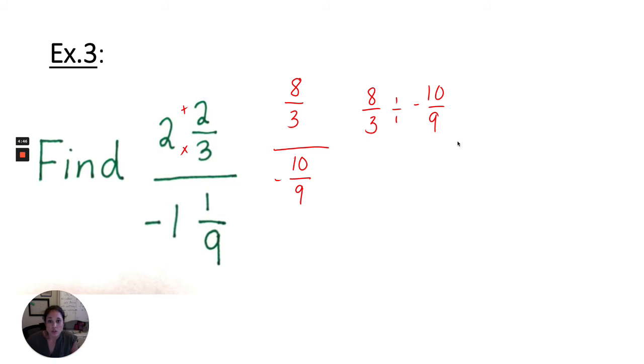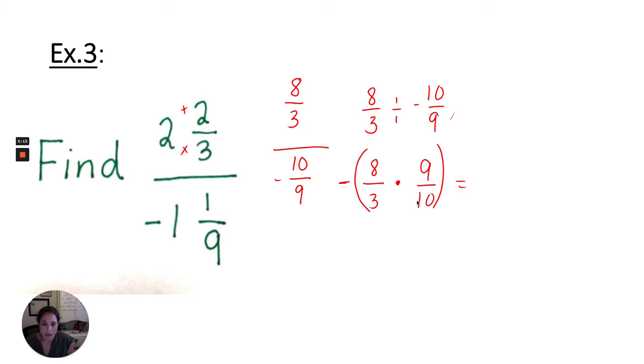You all know when you divide fractions, you have to take the inverse of the second fraction. So this is going to become 8 over 3 times 9 over 10. I have a positive fraction here and a negative fraction here. I'm going to put this in parentheses and apply the negative on the outside so that I don't forget to put that in my answer.